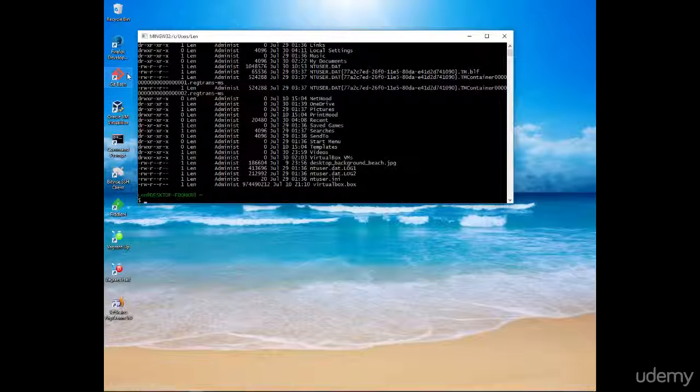The one thing I will say about Git is that if you've used something like Subversion or SVN or some other version control system, then Git can be a bit of a leap in terms of understanding how it works, because it works completely differently to any of those traditional version control systems.